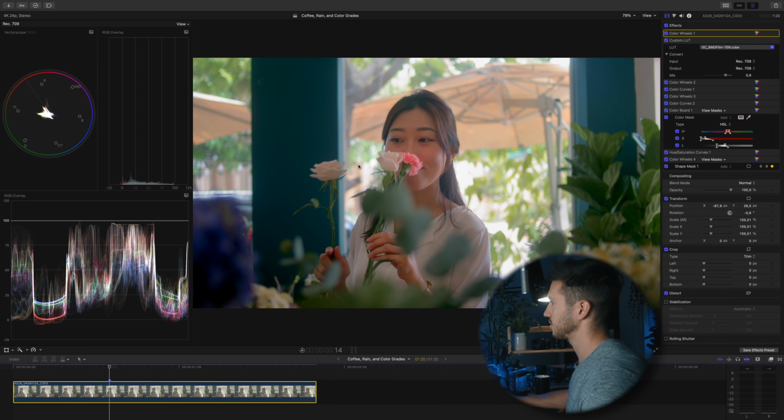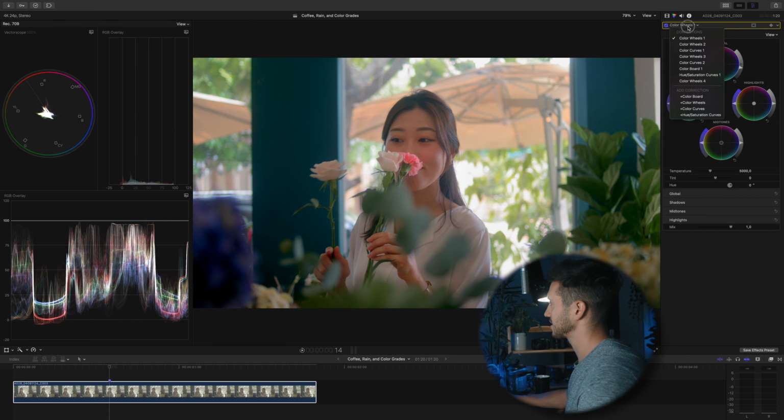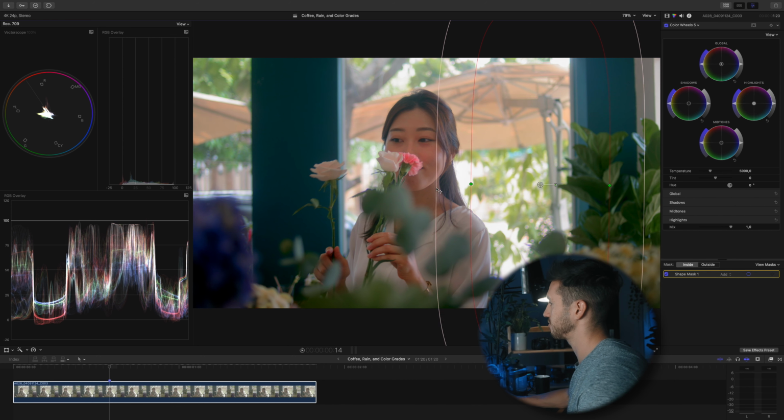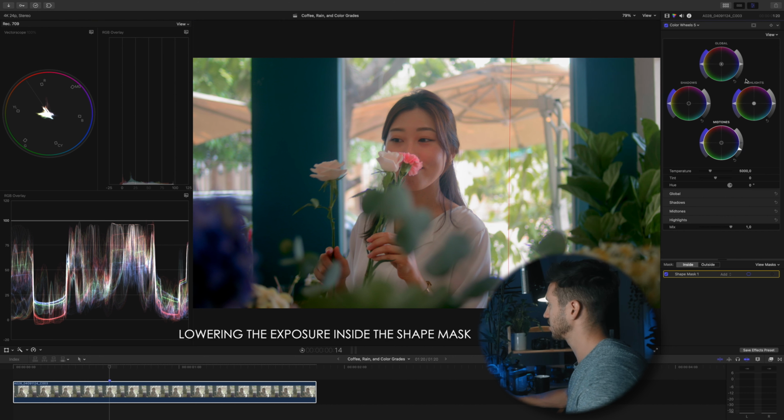So in the shot, we have some nice framing because she is between these two columns and it already guides our eyes in. But to help our eyes be guided in a little bit more, I'm going to shape the light by adding 2 shape masks on each side of her and then just feathering the hell out of it. So if I feather this and pull this way past here, and then I'm going to lower the midtones, maybe the overall. Let me lower the highlights a little bit. Okay. Pull that in a little bit.